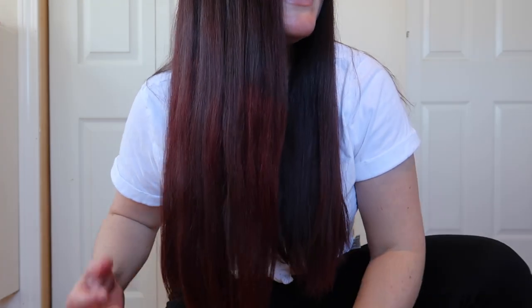I'm gonna get my camera and go to my window in a second and see if the sunlight and the natural lighting will bring out the color a little bit more. But I am actually really into this product. I probably used maybe a fifth of the container and I only did a couple of strands here, here, and here. I probably did 6 strands total.